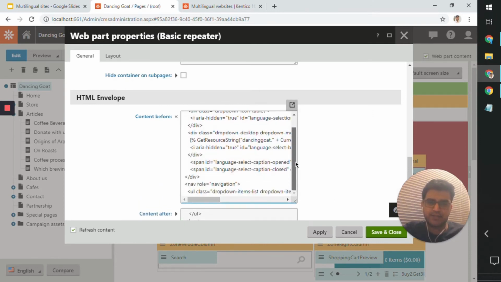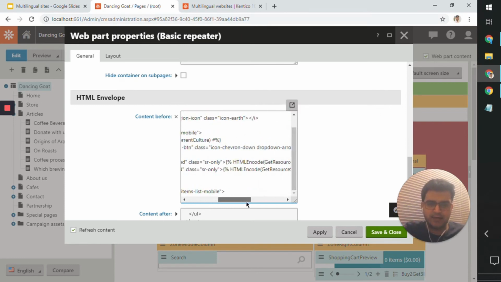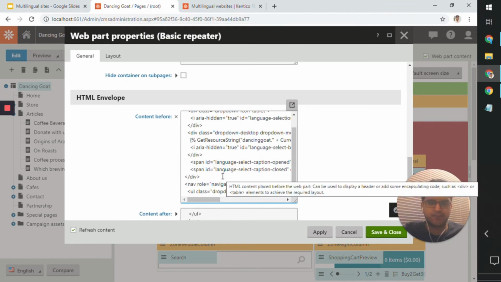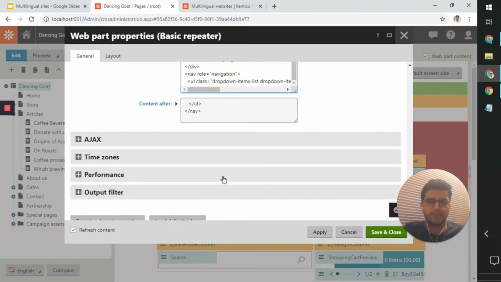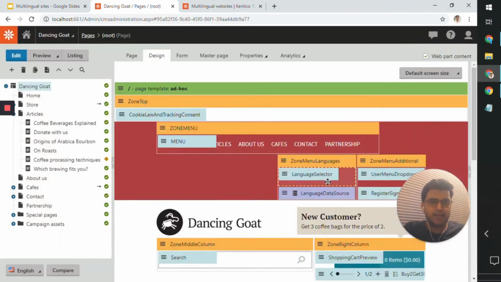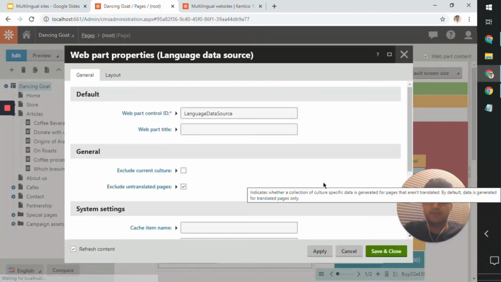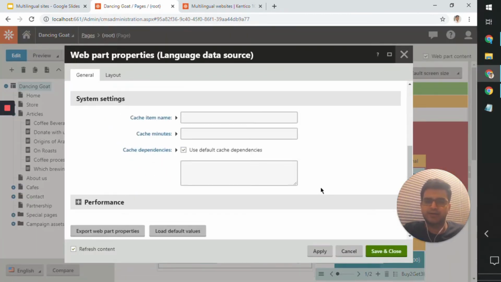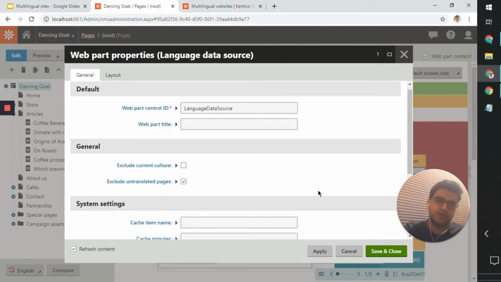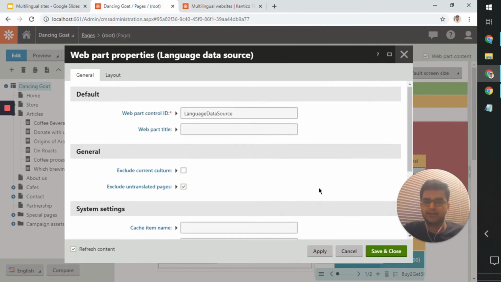There's obviously the HTML that really tells us where it was placed, but that's pretty much it. And the language data source itself is just a web part with pretty much no content in itself.